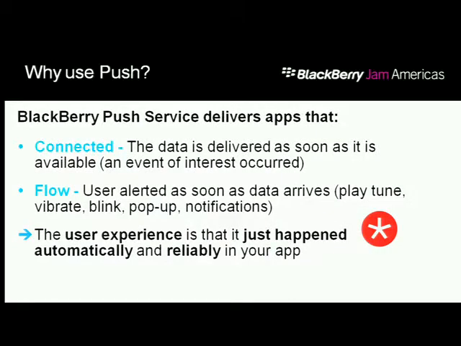So why should you be using Push? Well, that's simple. You don't want to pull for your data. You don't want to impact the battery life. That's going to have a negative impact on the end user experience. If you want to deliver the always connected, always on experience, you want to integrate Push into your BlackBerry 10 application. As soon as data arrives, you want to make sure that it's delivered to the end users, and build that flow right into your application.